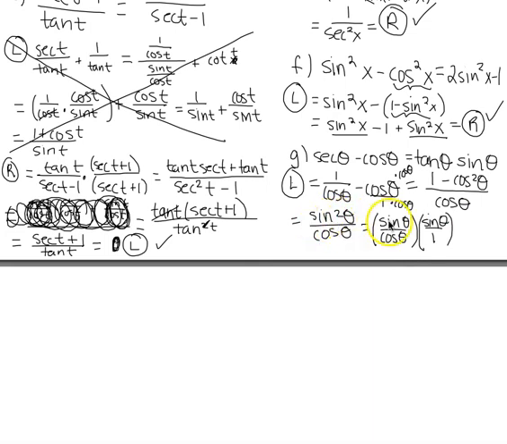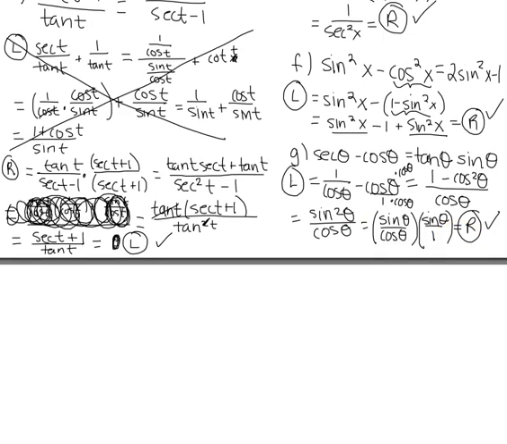Sine squared is sine times sine. Cosine times 1 is cosine. So this is the same as this, which I now know sine over cosine is equal to tangent. So if this is tangent, this is now the same as tangent times sine, which is my right side. So I was able to make it verify using and manipulating only one side.